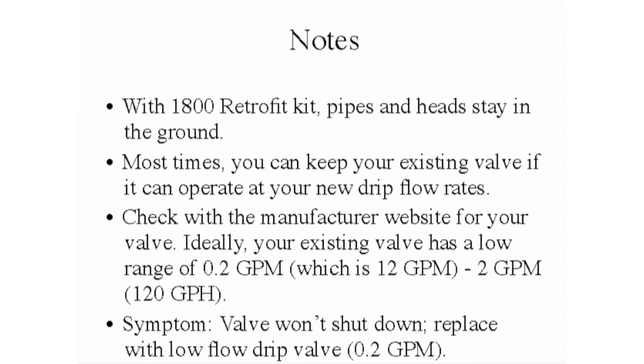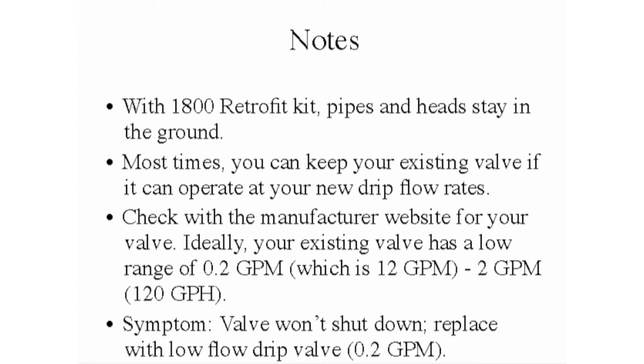And it'll say it operates at something like 0.2 gallons per minute, which is converted to about 12 gallons per hour. Or it might say, most of these residential valves will operate at 0.2 gallons per minute to about 2 gallons per minute. So that's really somewhere between 12 gallons per hour emitters to 120. So as long as you've got enough tubing out there with emitters, or you switch them out.